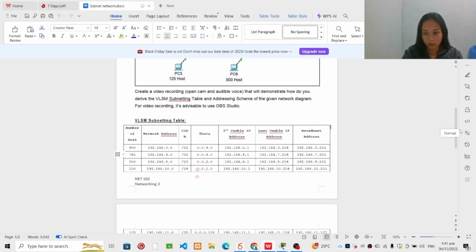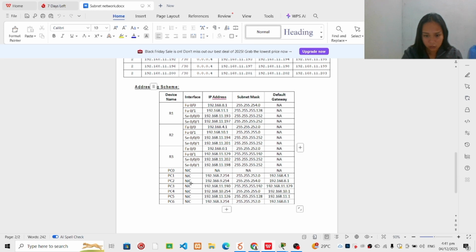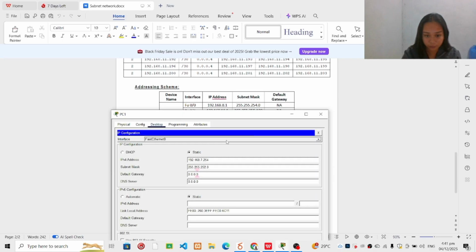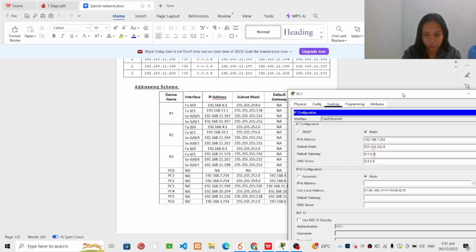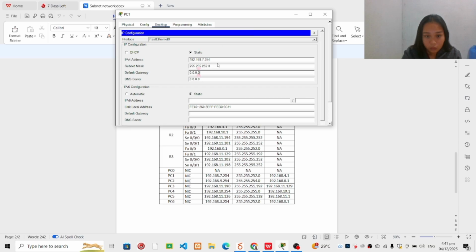Then the default gateway of PC1 is 192.168.4.1.